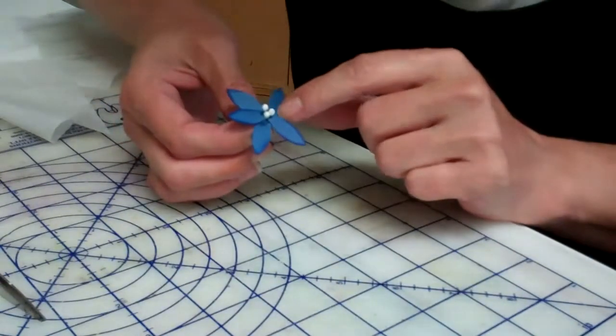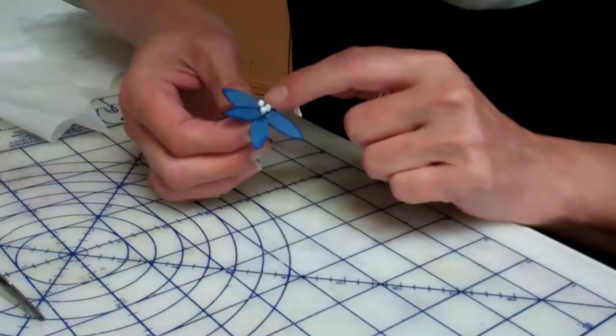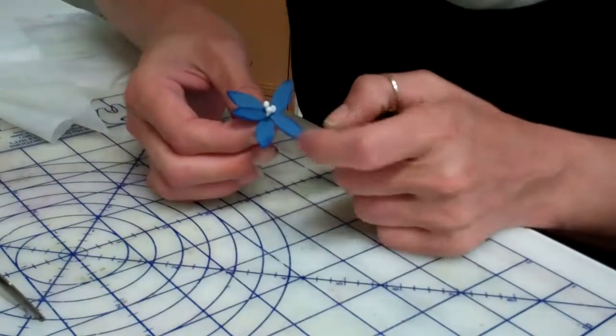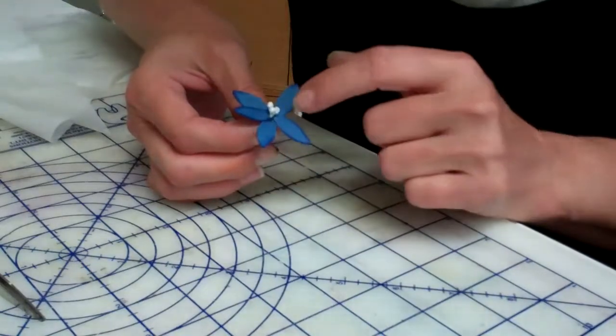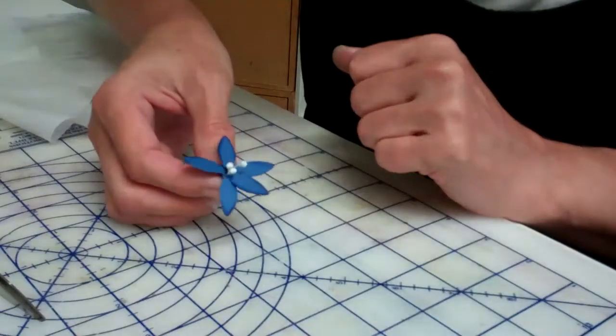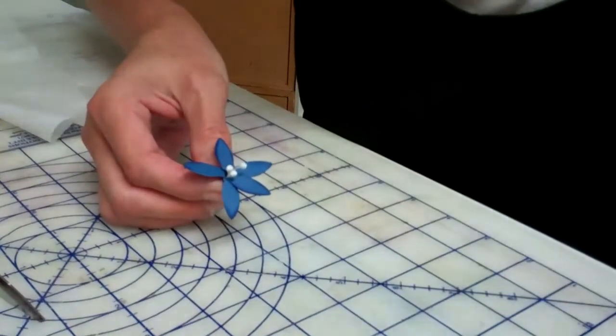And it would be something depending on how big the flower that you wanted, you could just cut these out yourself and you could make them individual instead of having those three that were attached to each other. But I thought it made a pretty little flower. Okay, thank you for watching. Bye.